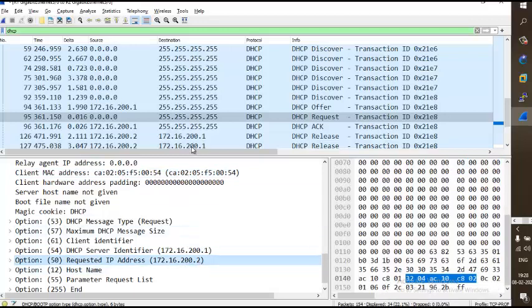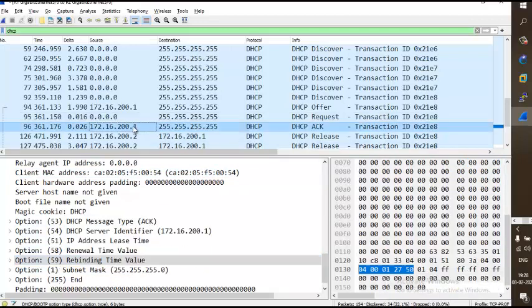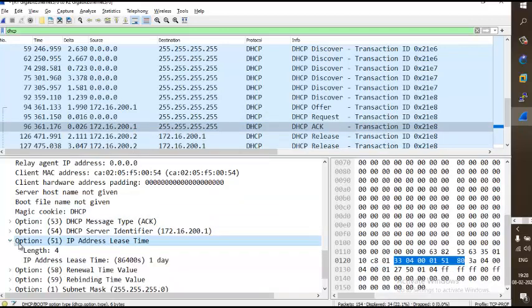So the confirmation is coming in the next packet, acknowledgement, which is also a layer 2 broadcast, where it is leasing the address. You see, it is leasing for 24 hours, one full day, 86,400 seconds lease time. Who has leased the address?